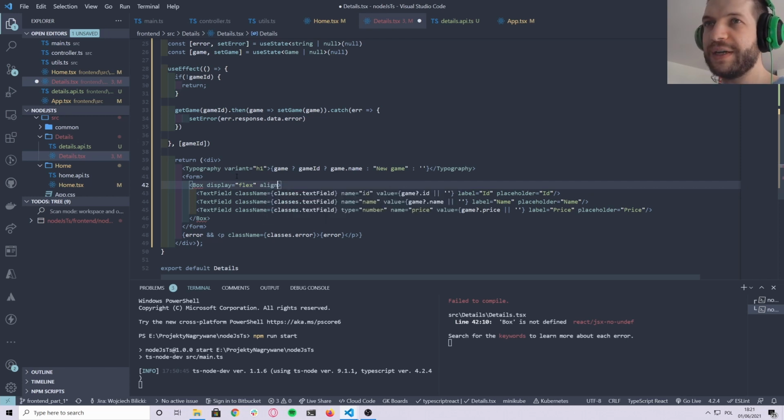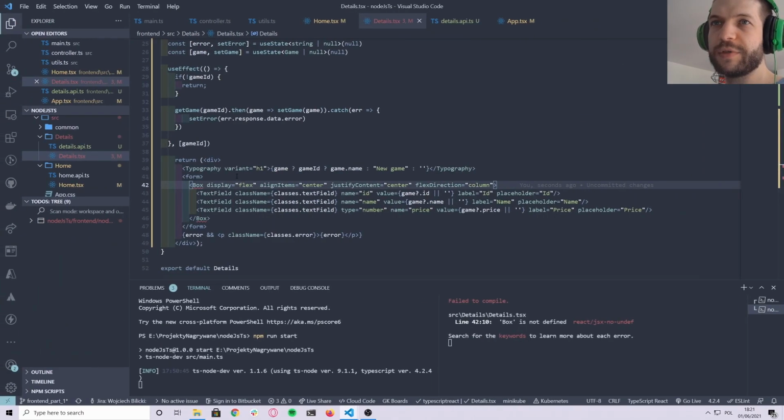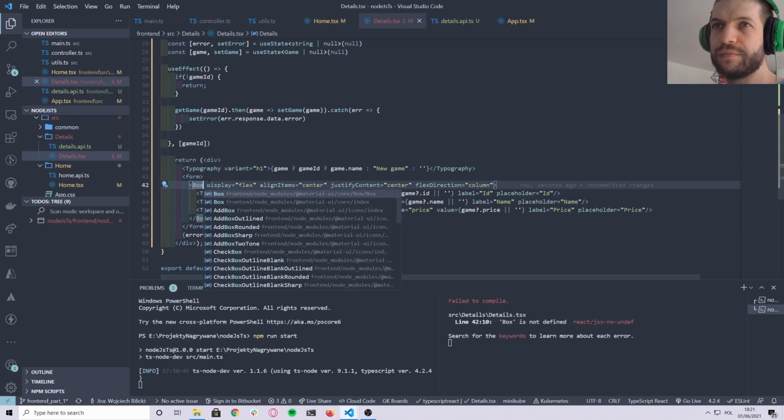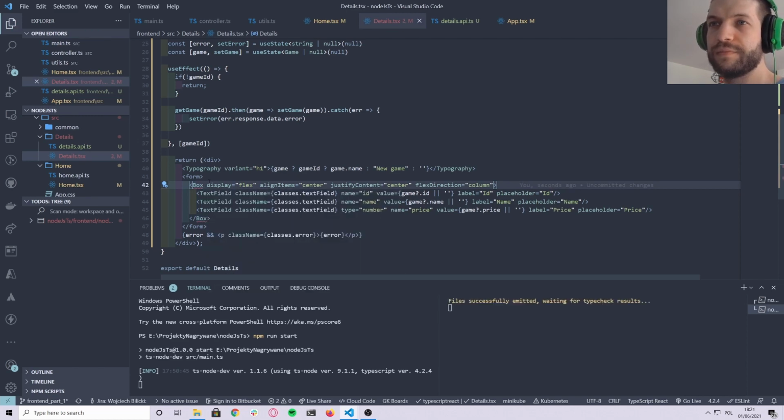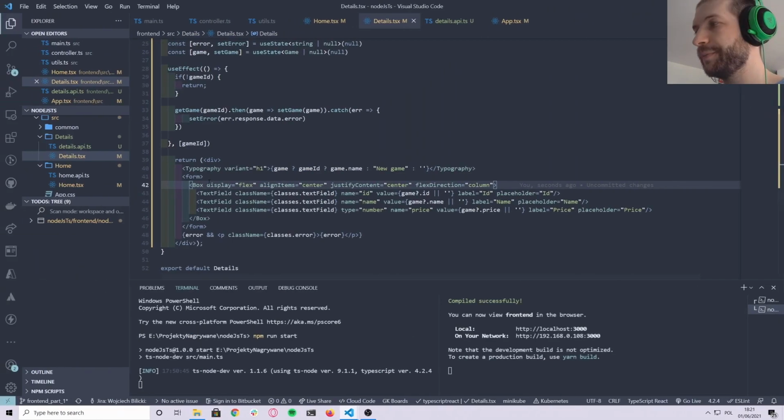So I can specify align items here, justify content, center, and the flex direction is supposed to be column. And box is not defined, of course. Now, that's what I wanted.